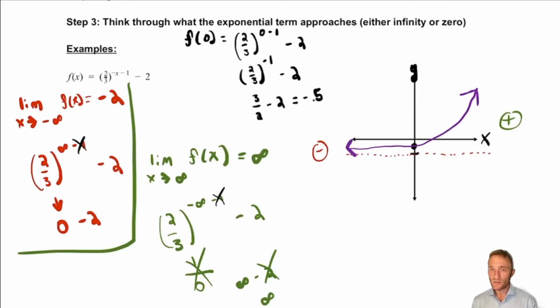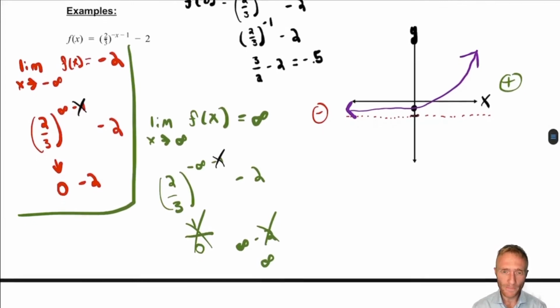Key ideas here again, you can find the y-intercept by plugging in 0. And then you just have to logic through what's happening with these numbers. Are they getting larger? Are they heading towards infinity? Are they heading towards 0? Am I dividing by them? There's a lot of things to think about, so you just need to analyze the function all the way through. Let's do one more and then one on your own.